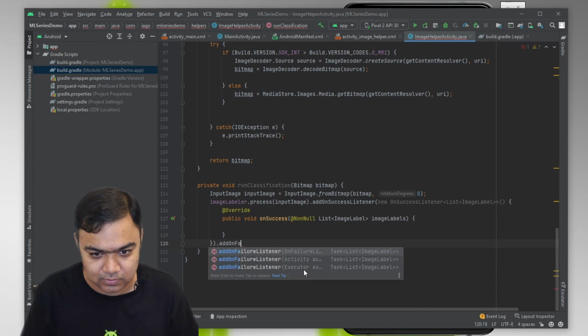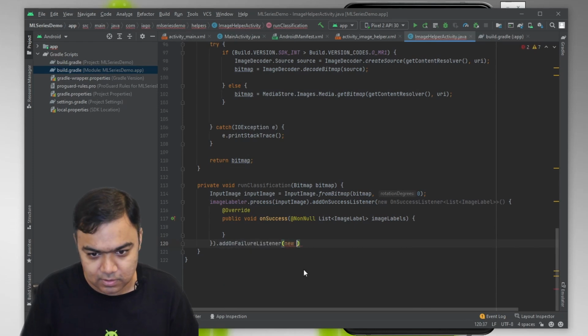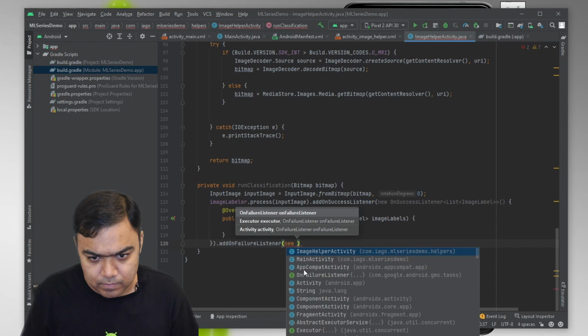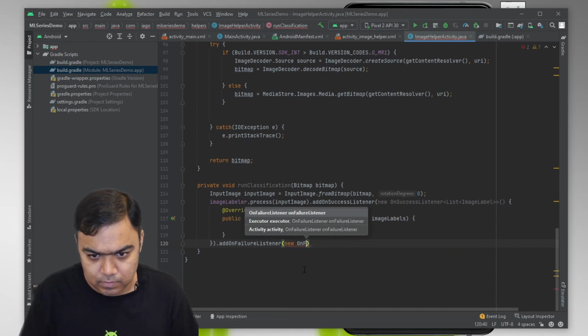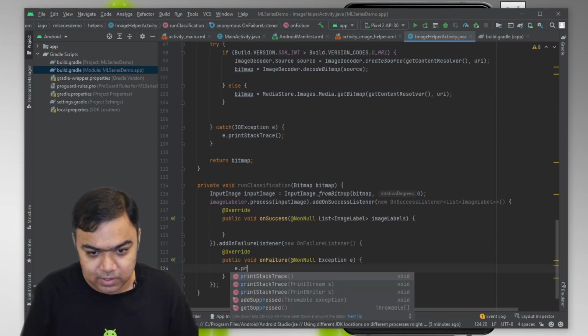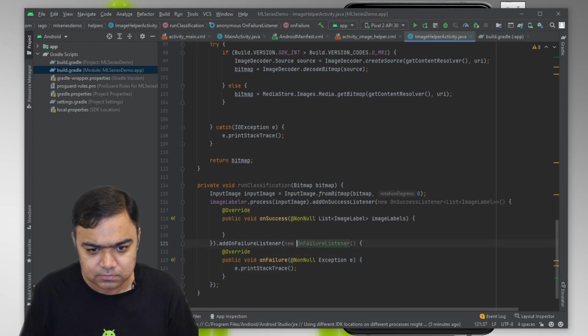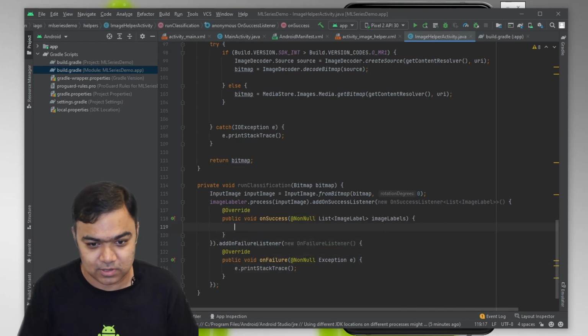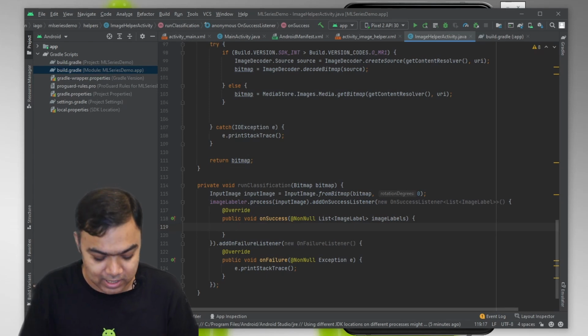Then we'll come back to our success one. In failure, we will just print the stack trace. We're not doing any extra processing there. But in success, you can see that we are getting a list of image labels.